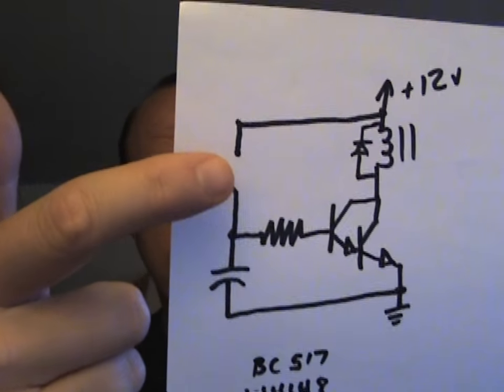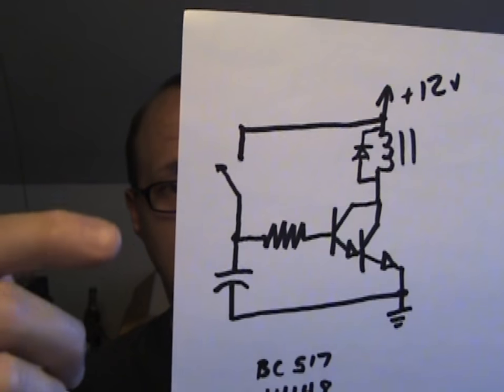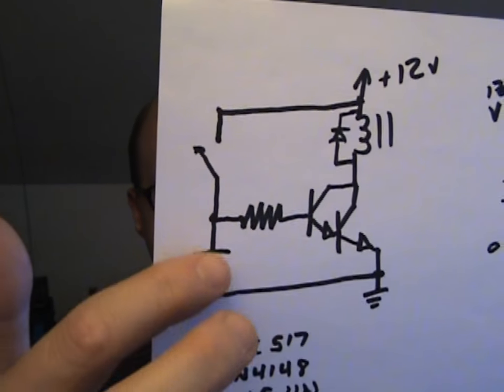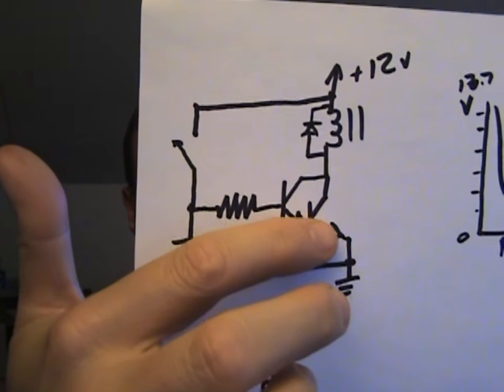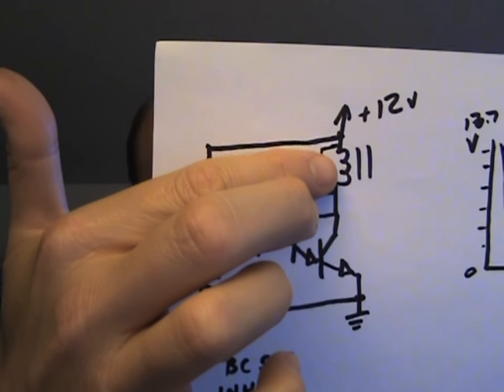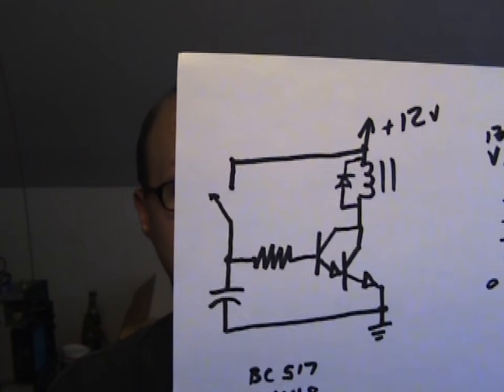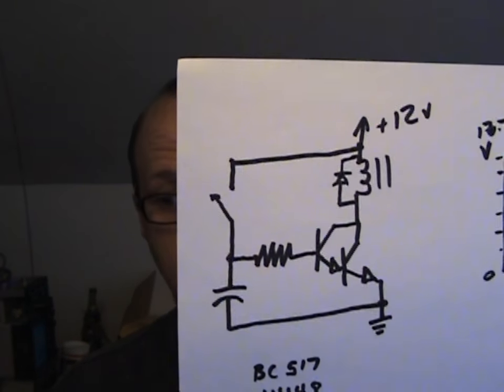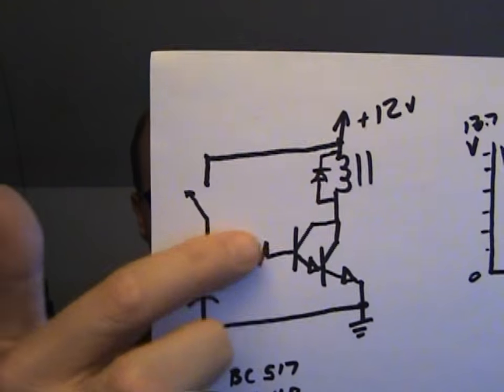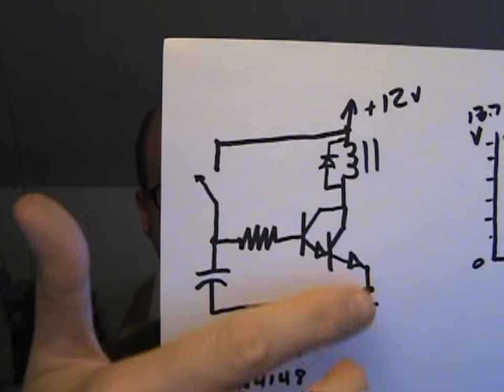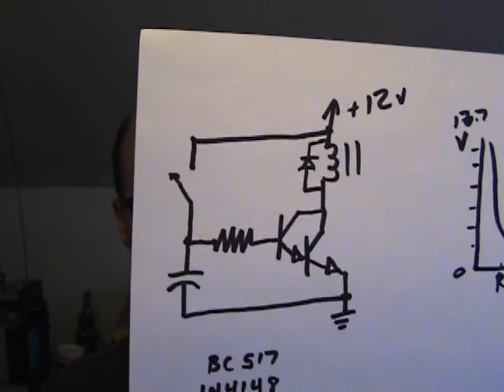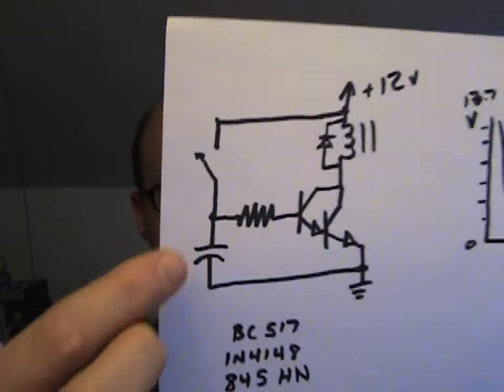So what's going to happen is, let's say this is a switch that you would push to start the thing. This capacitor gets charged up. And when you release the switch, that stored energy in that capacitor is going to want to go through this resistor and into the base of this transistor pair, through the emitters and to ground. That turns this transistor on, which lets current flow through this relay coil, clicks the relay on and activates whatever that relay is connected to. In this case, the hot plate.